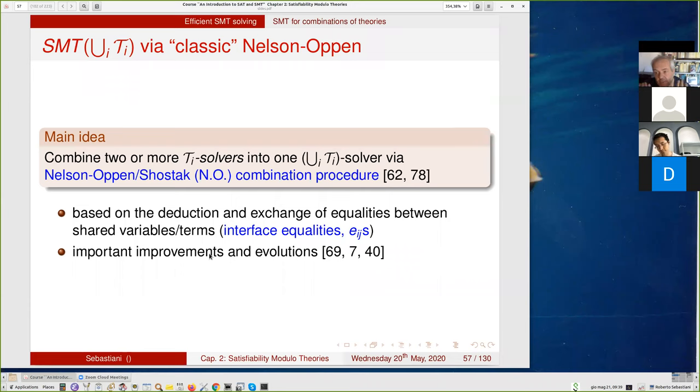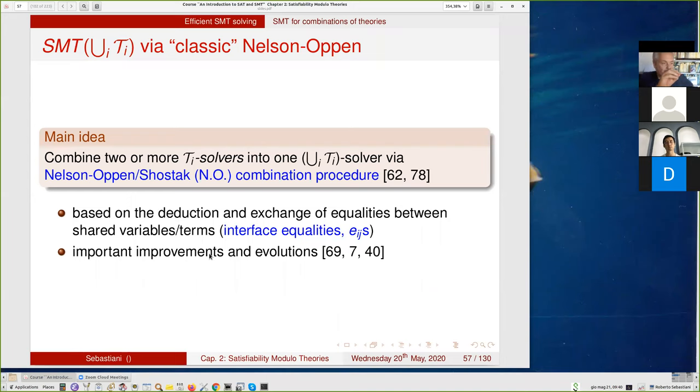Think about this: suppose you have two theories which do not share any predicate. They have no symbol in common, not even equality. You have a set of literals such that some literals belong to the one theory and some literals are pure for the other theory, with no common predicate, no common function. If this were the case, then this would be very simple, because you simply take the T1-pure set of literals and the T2-pure set of literals. If the first set is satisfiable in theory T1 and the second set is satisfiable in theory T2, then obviously the conjunction of the two will be satisfiable, because they have no symbol in common.